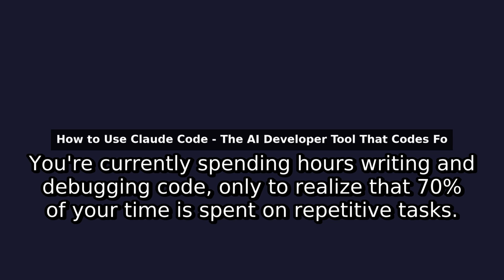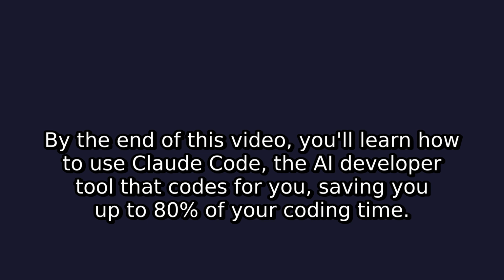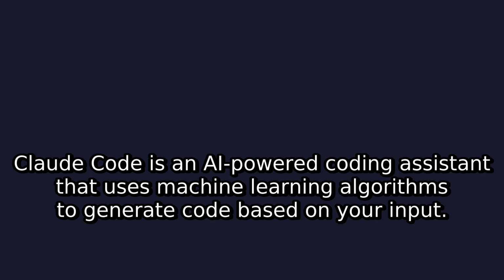You're currently spending hours writing and debugging code, only to realize that 70% of your time is spent on repetitive tasks. By the end of this video, you'll learn how to use Claude Code, the AI developer tool that codes for you, saving you up to 80% of your coding time. This game-changing technology is already being adopted by top developers, and we're going to break it down step by step.